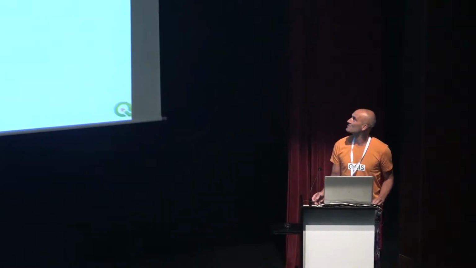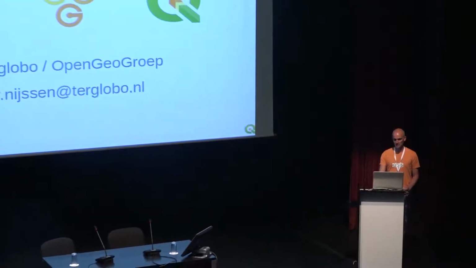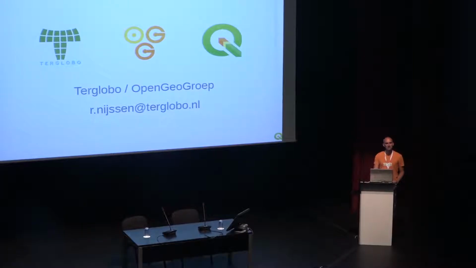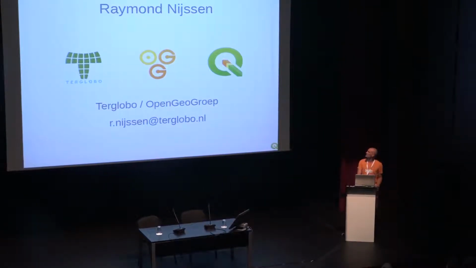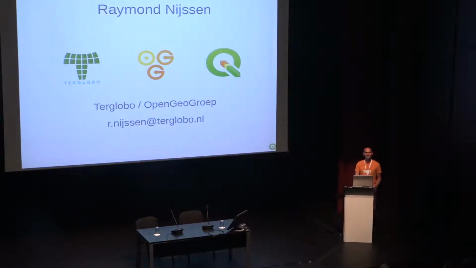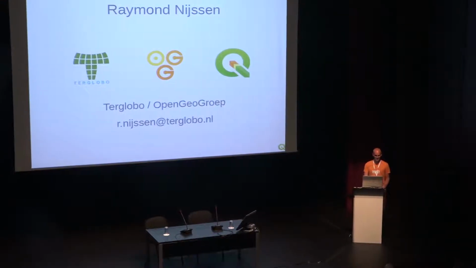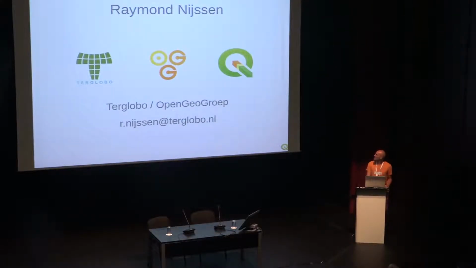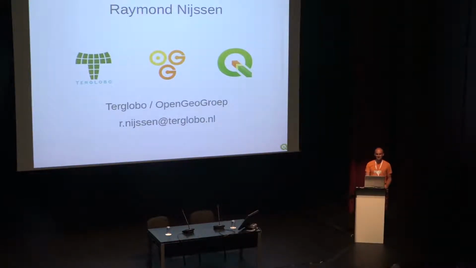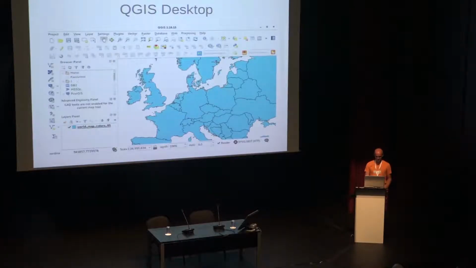Welcome. My name is Raymond, and I'm a freelancer in the Netherlands on open source GIS. I work for the OpenGeo group as well, and I'm a member, as far as you can be that officially, of the QGIS community. I actually did this presentation in the Netherlands in November last year, and there was this slot free today, and that's how I ended up here. And I tried to translate everything to English. I think I managed, but you might still have some Dutch artifacts in the presentation, so you can shout whenever you find some.